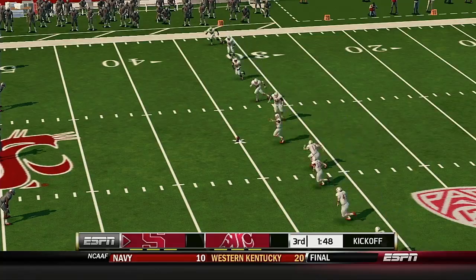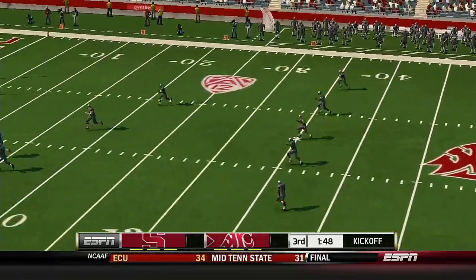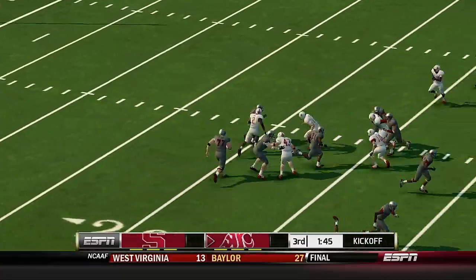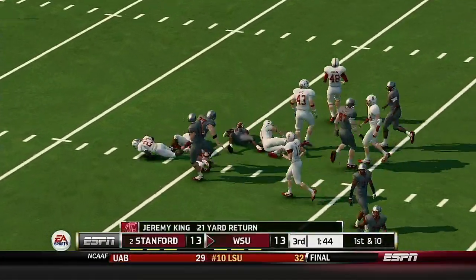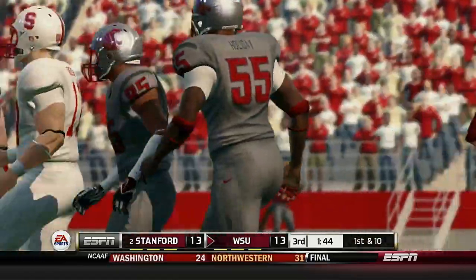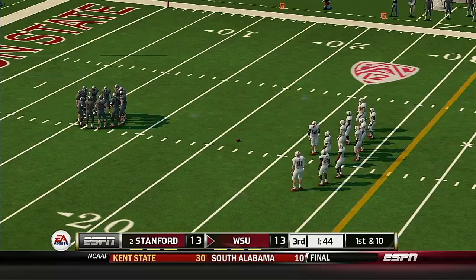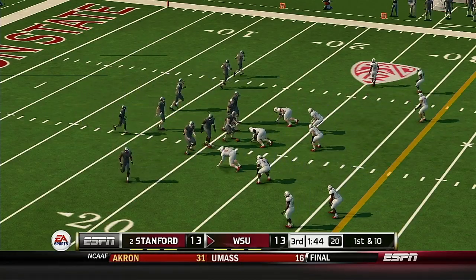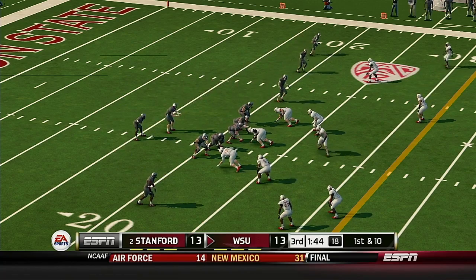As his kick team lined up, he is set to kick this one off. He'll return it from the 1. Tackle made at the 21. Now's when you start to approach each drive thinking that if you take the lead, then the momentum you gain feels that much more powerful.